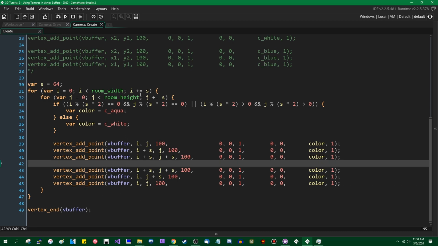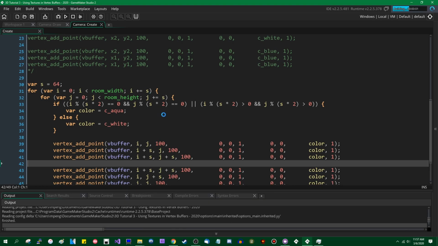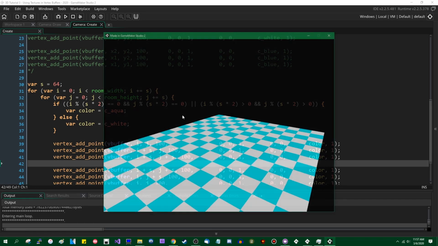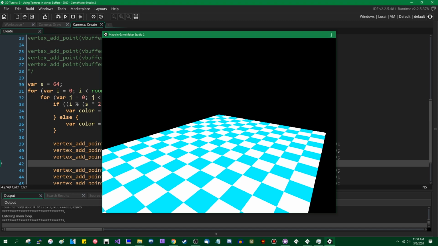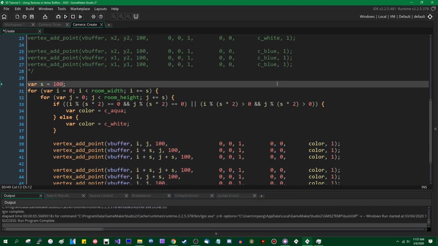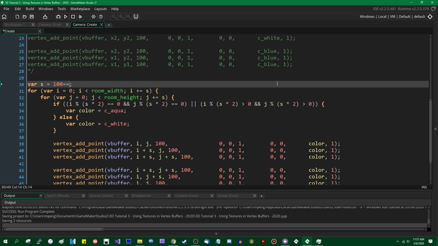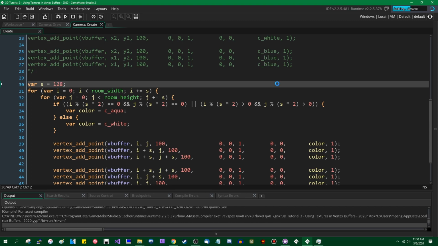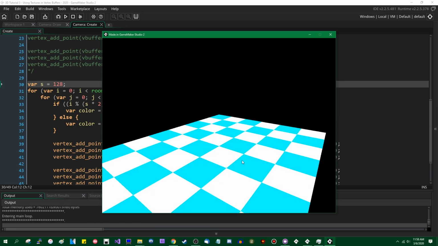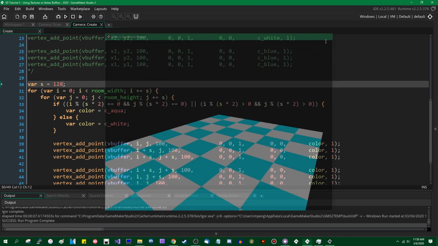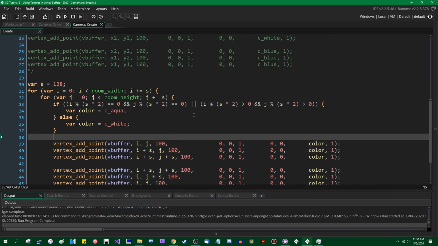Alright. So let's run the game. We'll see how this looks. The squares are going to be sky blue instead of dark blue, and they're going to be spaced farther apart. That's fine. If I want to take it a step further even, let's make it 100. Now, let's make it 128. I want to keep it a power of 2. There's no real reason to keep it a power of 2, but okay, those are substantially big. That should be easy enough to see the texture once I start applying it.